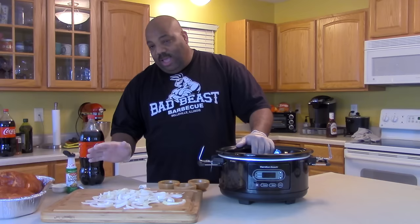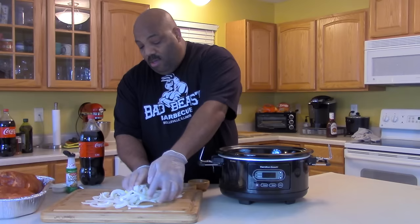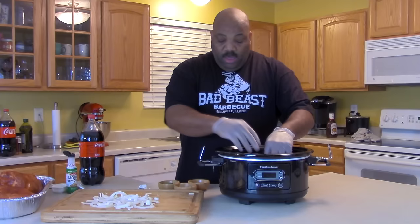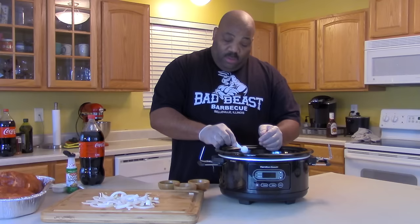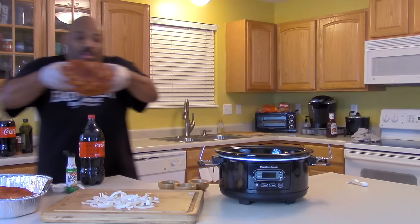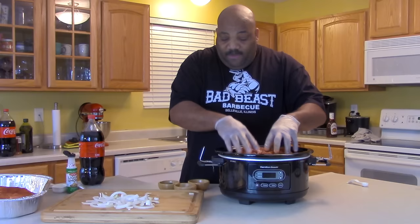The first thing you want to do is put the onions on the bottom of your crock pot and let the meat sit on top of it in order for them to absorb some of the flavor. Then you want to put your 1 teaspoon of garlic down the bottom also, and it'll get moved around with the Coke. The next thing you want to do is put your pork butt in the crock pot. Might be a tight fit, but it'll be all right.